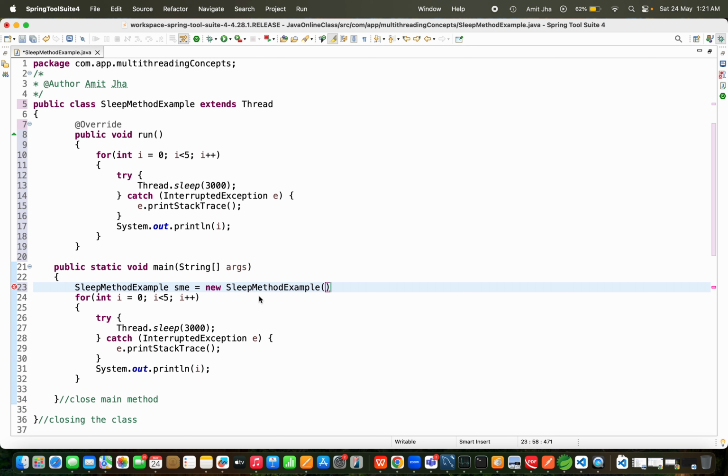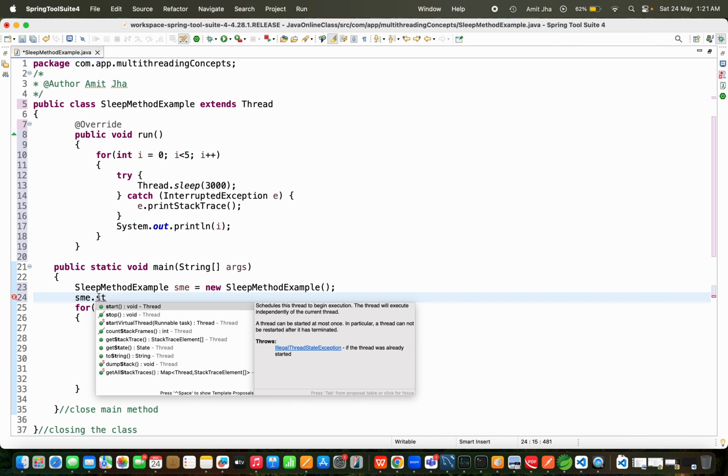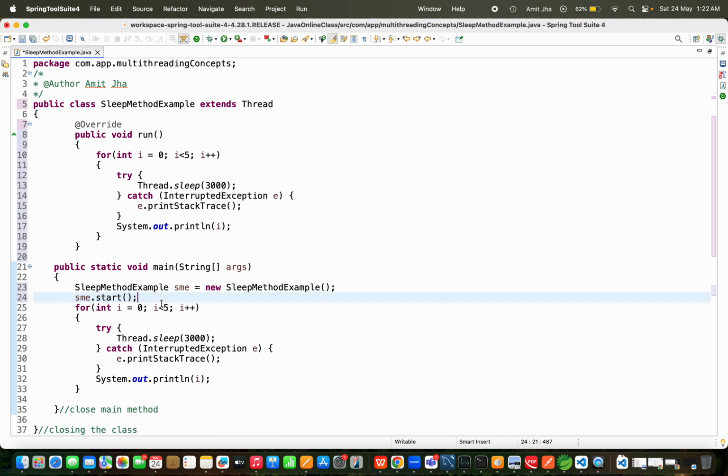Then you can call our run method. So SME.start, you can see the start method helps us to invoke our run method. Correct? Now I have called the start method, so after calling it, this method will execute.